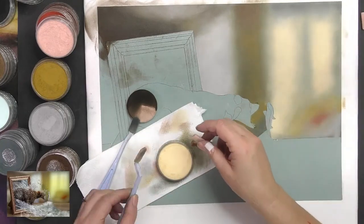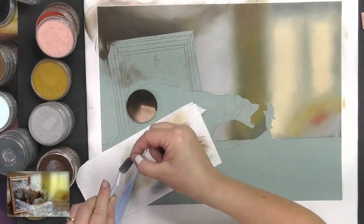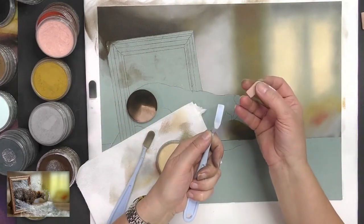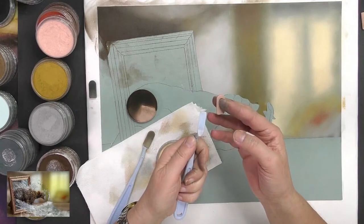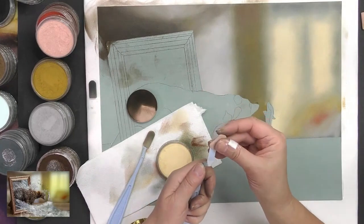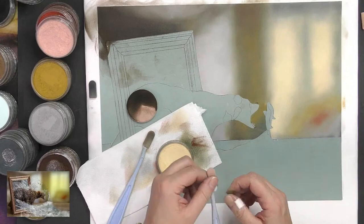Oh, what am I doing? I mean, look, this is what I've got. It's the square one, and well, it looks like you can fit a round thing in a square thing. In a square. I wasn't going to say a square hole, but you know what I mean. I'm just trying to be funny.